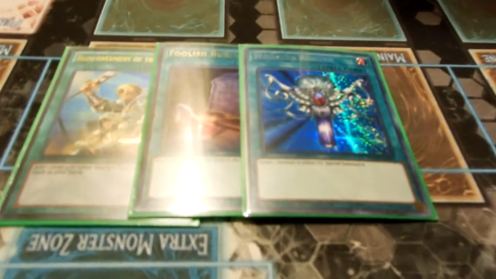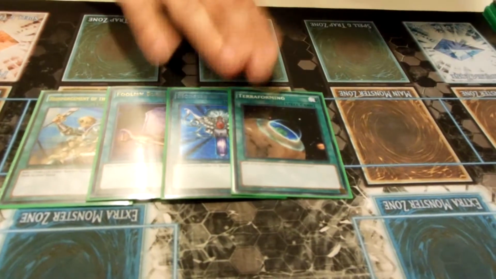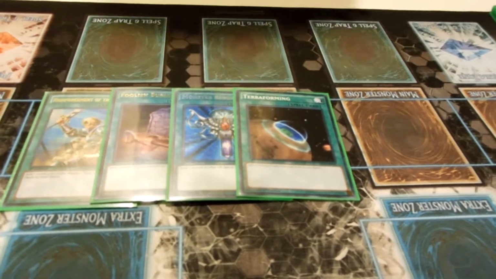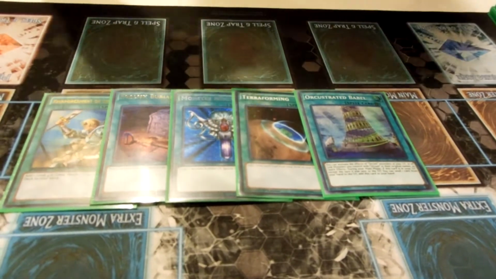You can reborn something from your opponent's grave or use it as an extender. It's so versatile. Terraforming to search out your field spells. Very important. You got Babel and then your other spicy target. The one of Babel. And that's all the one of spells.